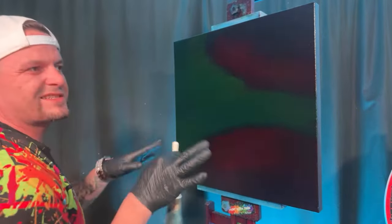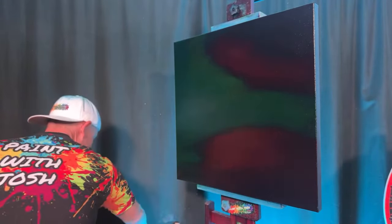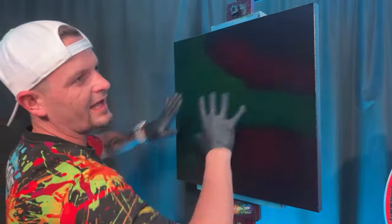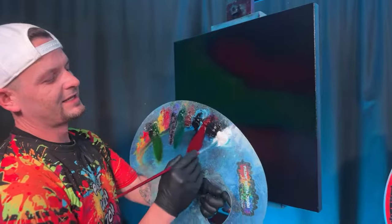So I always say, go try something new and fancy and fun. Get out there and try it. See what happens. Now, the more white paint that we add to this canvas, the less color you're going to see, and the more it'll turn back into a black canvas. It's a magic trick. You just got to go with the flow. Go with the flow, baby. Now, come in here with our white paint, just like this.